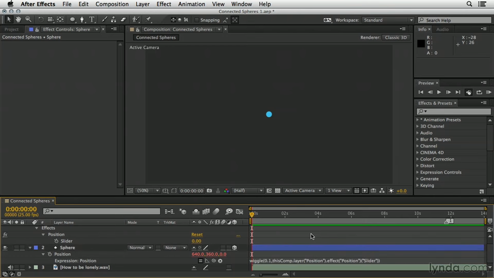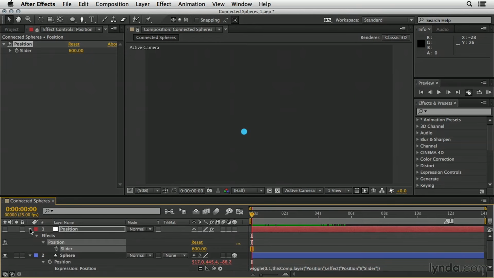Now, nothing happens yet because in order for this wiggle to work, we need to plug some number over here. So let's change this slider value to maybe, I don't know, let's say 600 for now. And we can see that this number is plugged over here to the value of the wiggle. Now we do have a very, very slight movement, and this is the reason why this ball is moving from the original location to somewhere, in this case, over here at the left corner of this composition.